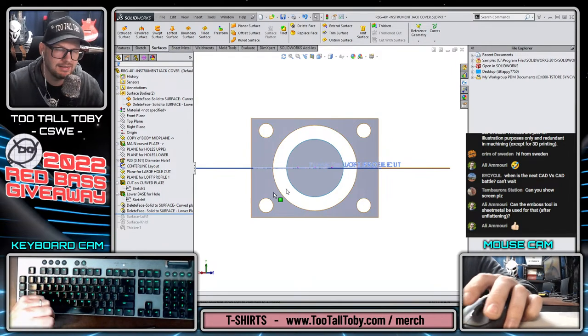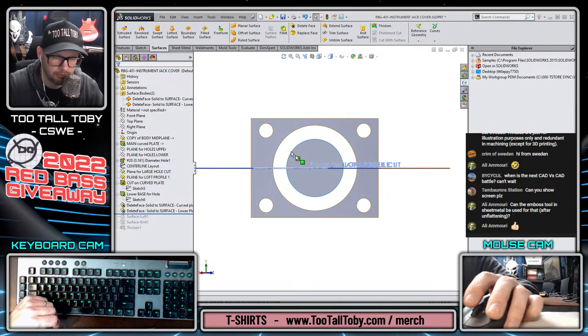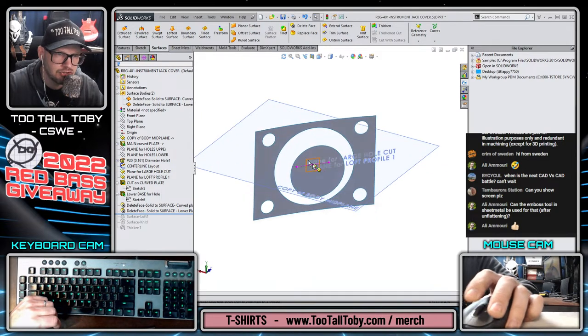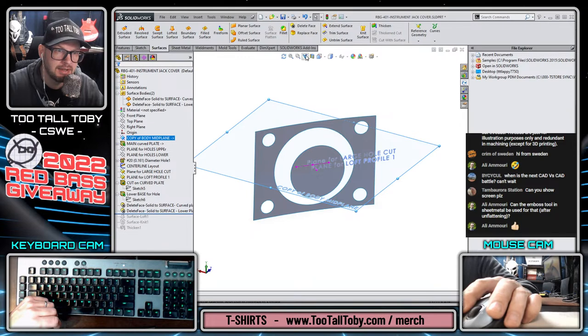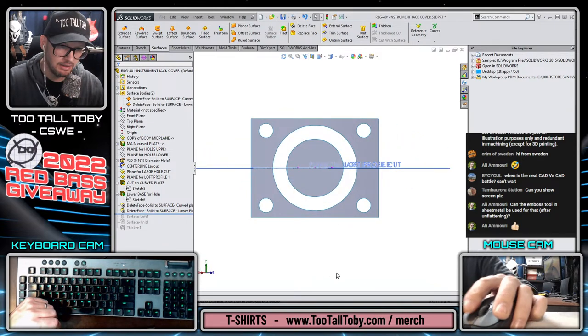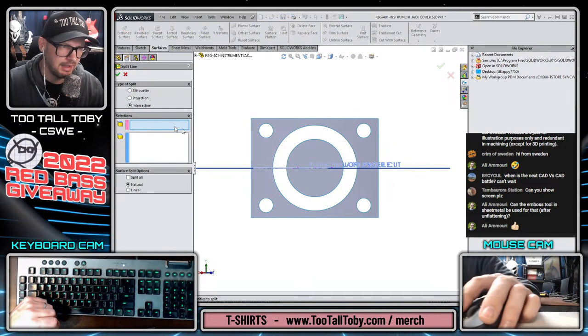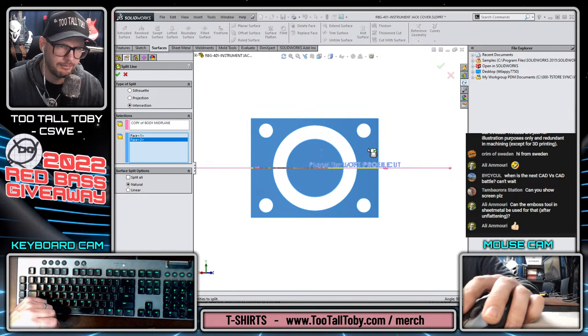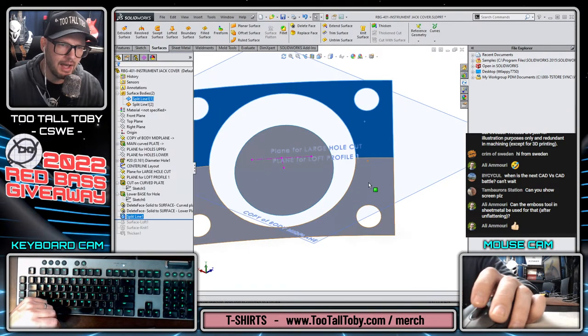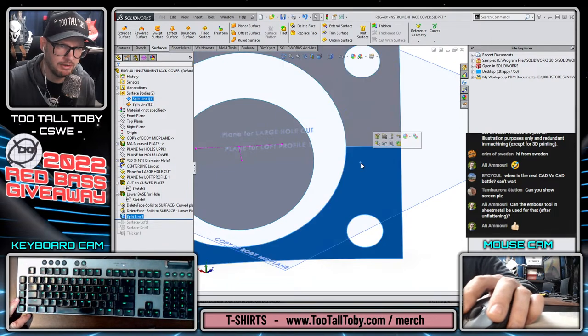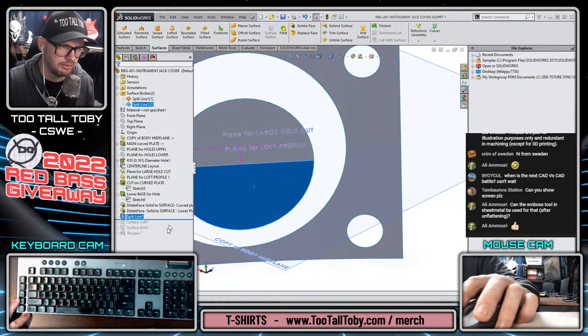Now, one last little trick that I'm going to show you here for the surface loft, and we kind of showed this when we did the neck, is I could use a curve split line command and do an intersection between this plane and this surface. It looks like it's going to let me do both actually in one shot. And so now I've got two faces here, and two faces here.